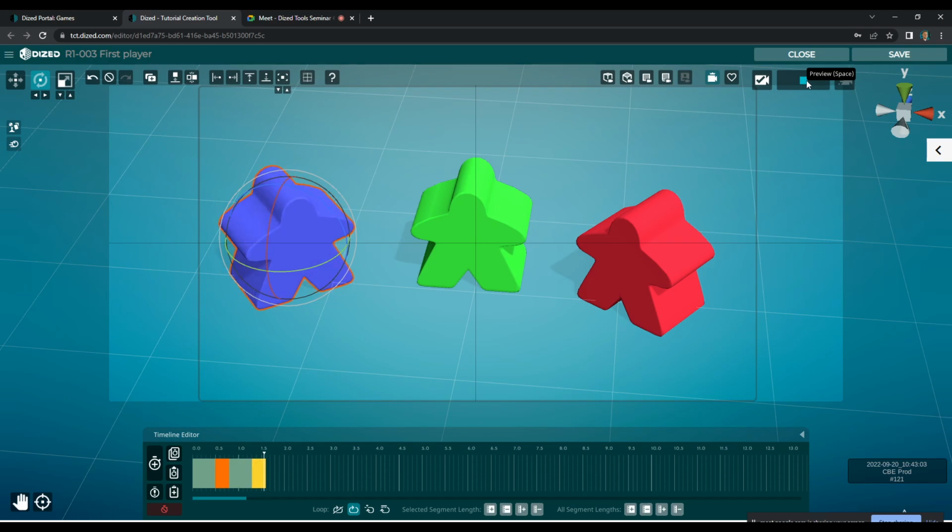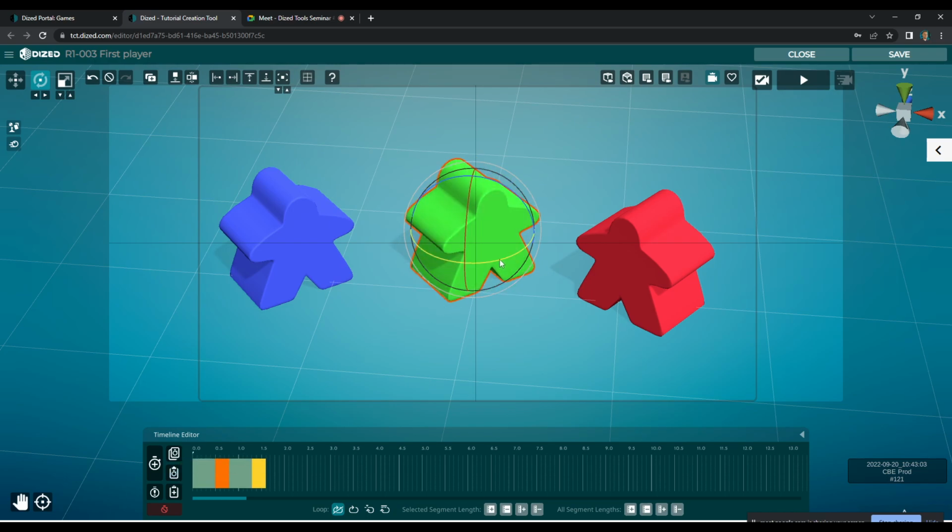There we go, it twists and turns, and I copy this animation and I give it to the green meeple. It turned it because I copied the exact positioning, so I twist it to the right position. I changed the timing a little bit, so this will kind of twist and turn at different times.